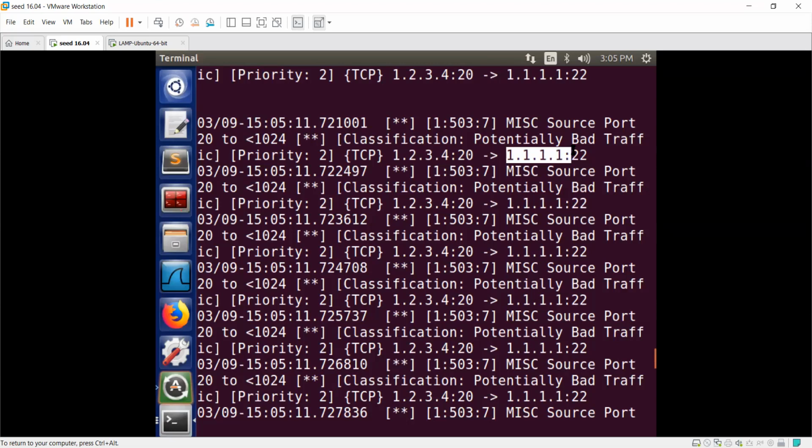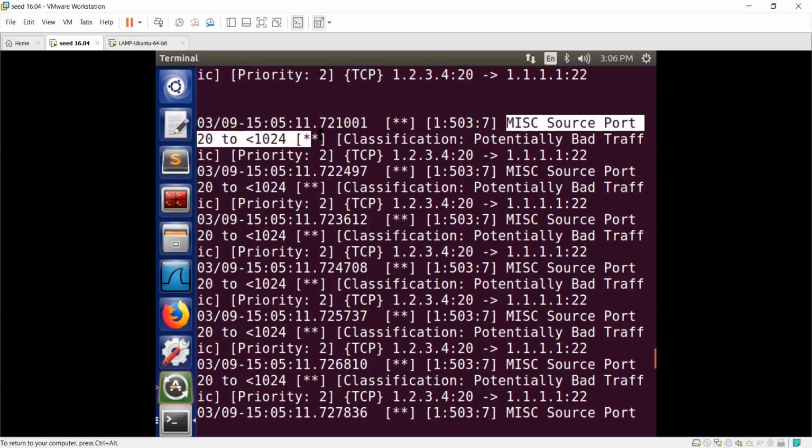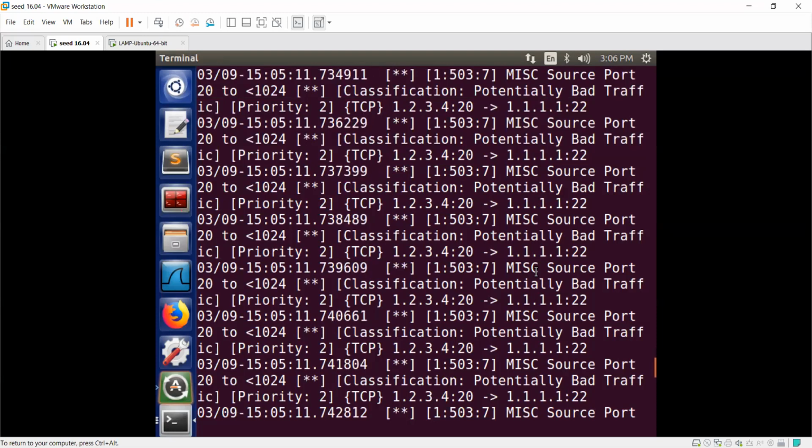It's definitely capturing some packets, but it says miscellaneous source port 20 to less than 1024, classification potentially bad traffic, priority 2 for the alert, but it did not recognize it as an exploit attack. Which was our intention.